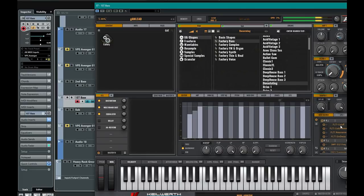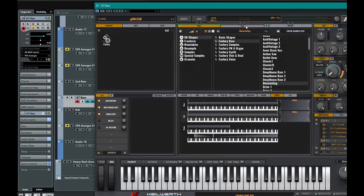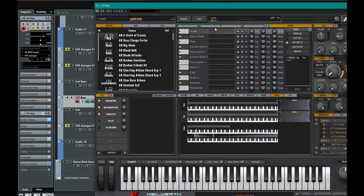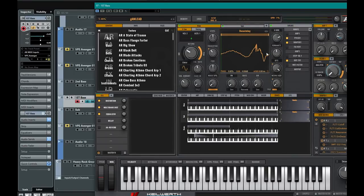So you've got a bit of automation on the cutoff there. And there's also an automation on the shaper as well, which is giving it that sort of character. When do I get out of this? I haven't actually used this for a while since I did this. Okay. Pro tips. So you've got a bit of distortion on it, a bit of multiband distortion and an equalizer.